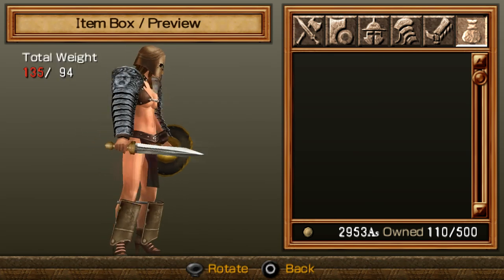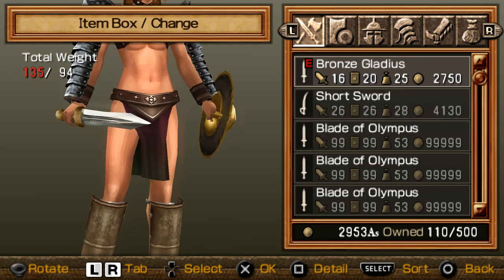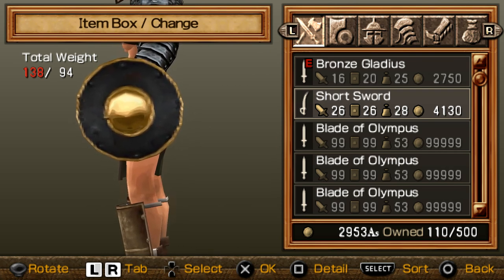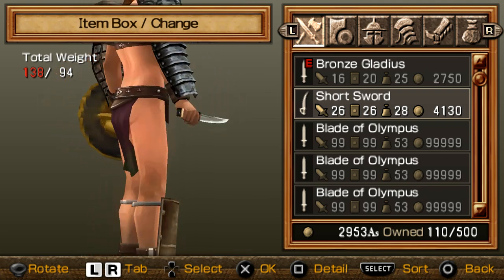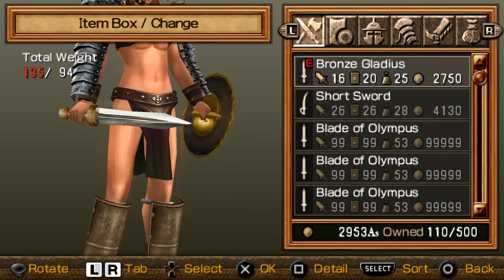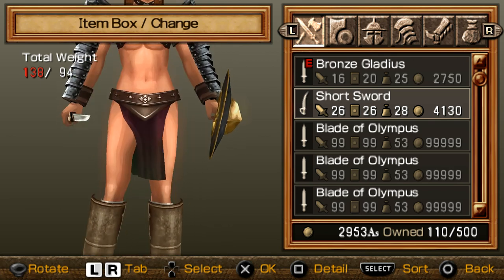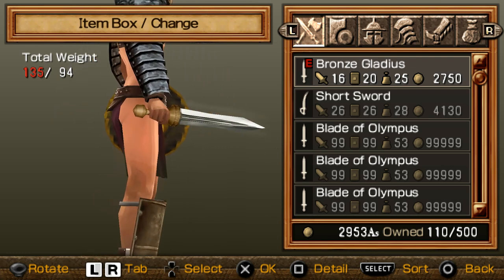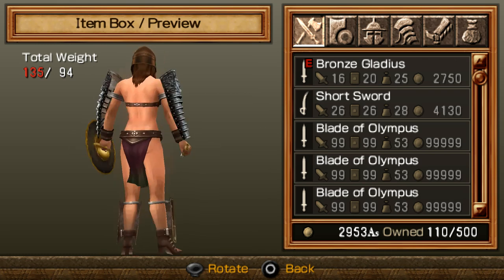Okay, so now she looks like this. We have his weapon, shield, and helmet. Of course, the weapon, bronze gladius, is worse than the short sword. You can see that the bronze gladius takes up 25 in weight, and the short sword takes up 28. And then the bronze gladius has 20 defense, the short sword has 26 defense. And the bronze gladius has 16 attack, and the short sword has 26 attack. So the bronze gladius is worse, but we got it from an enemy. Well, the short sword was bought and might be custom. I don't know. So that's why I want to use the bronze gladius. Plus, this character used a gladius, I believe, as a weapon. I'm not sure. Anyway, I think we will use this one. It looks way better now.